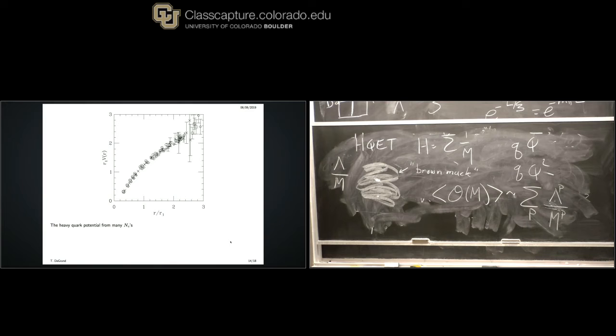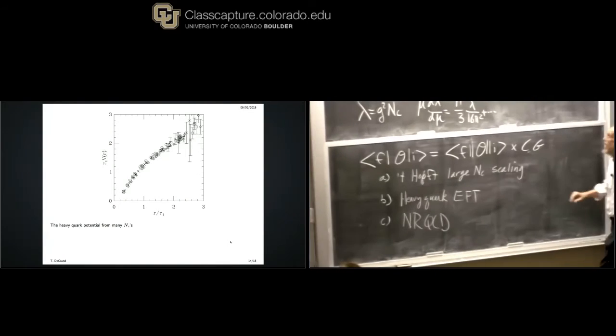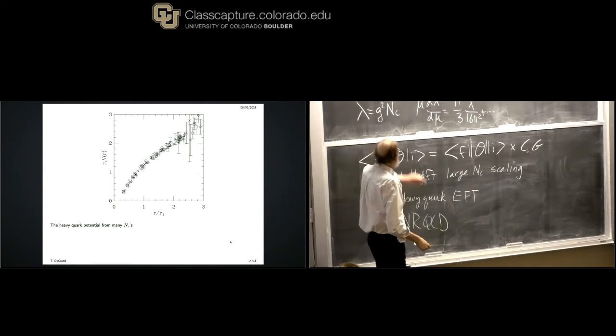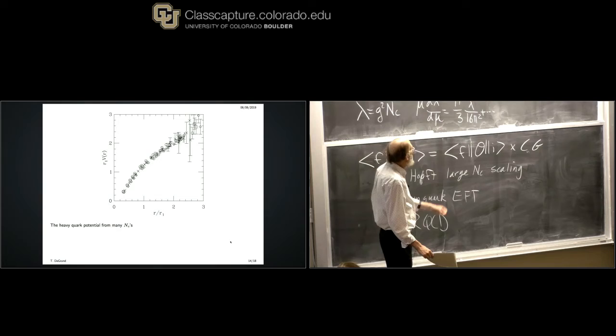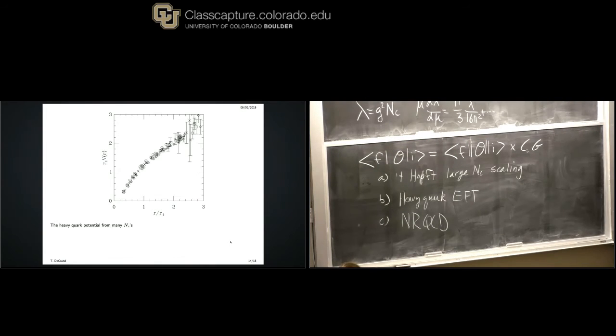Large N, if you're a mathematician, I wrote down a Fierz identity up there. For the few, I'm the only non-mathematician in here. What this says is that you can follow the color through one gluon exchange. Basically, a gluon is a quark-antiquark pair. If you define the 't Hooft coupling constant, g squared N_c, then the beta function doesn't have any N's in it anymore. And this suggests counting Feynman diagrams where vertices scale like 1 over square root of N_c, and then you start writing down Feynman diagrams.